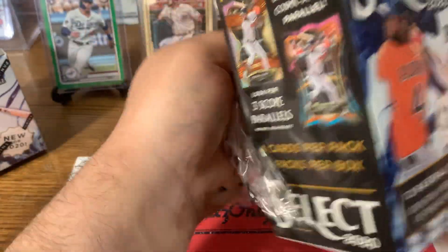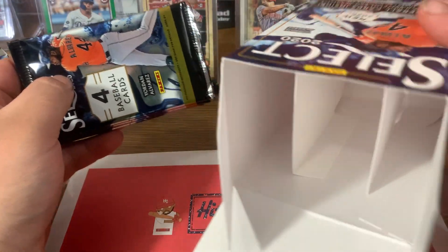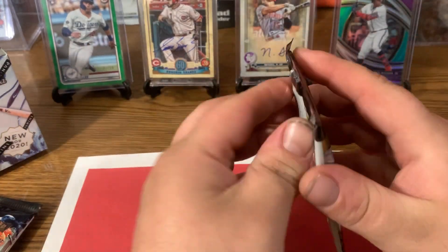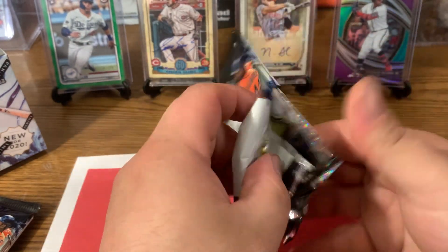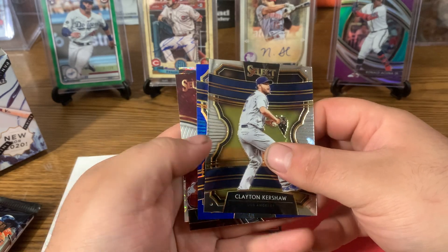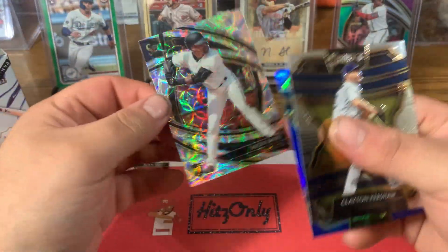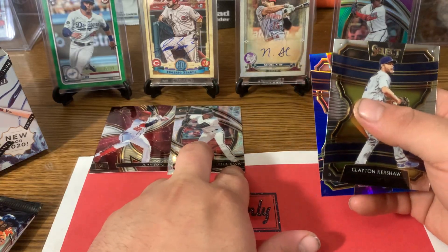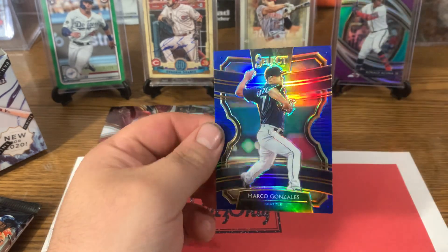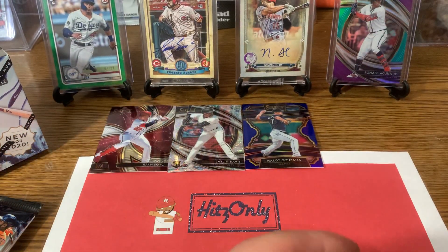Alvarez is the cover boy on quite a lot of products — an impressive call up. So just three packs in there, only 12 cards. On the front we have Clayton Kershaw. We have a blue — we'll save that. There's a Juan Soto — I like that one. And a Jalen Davis scope rookie. It is Marco Gonzalez, blue prism, numbered at 149. So a nice color there. And our Kershaw base.